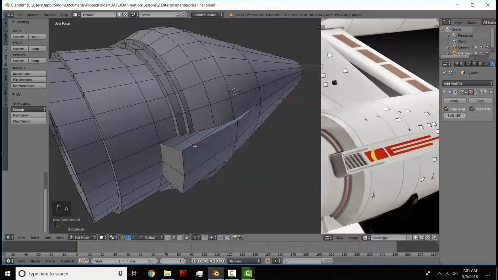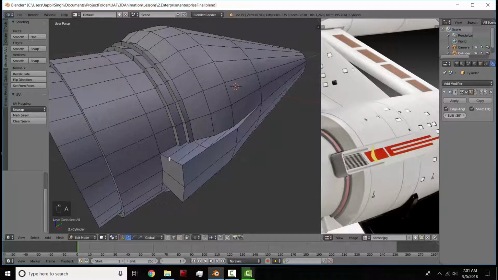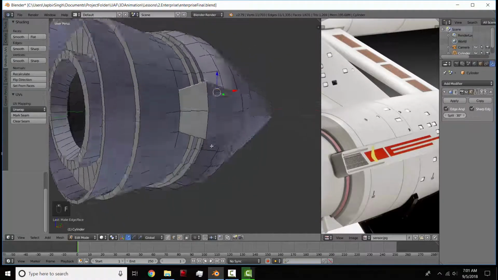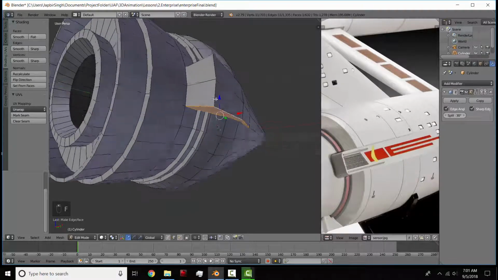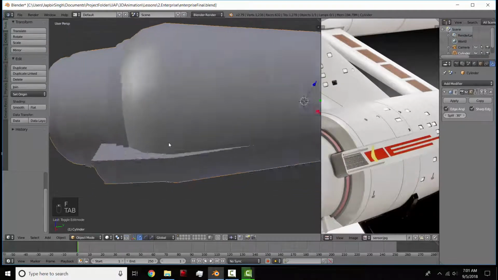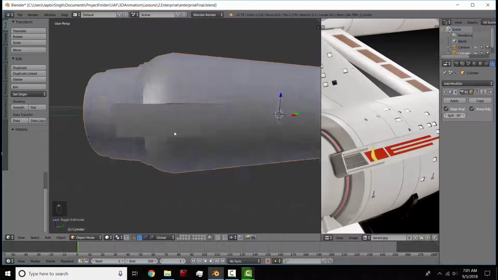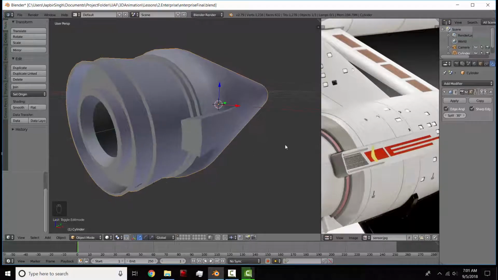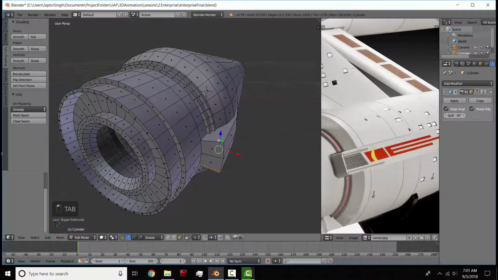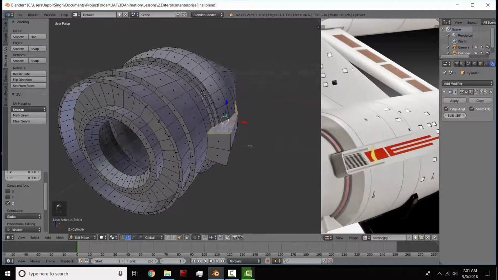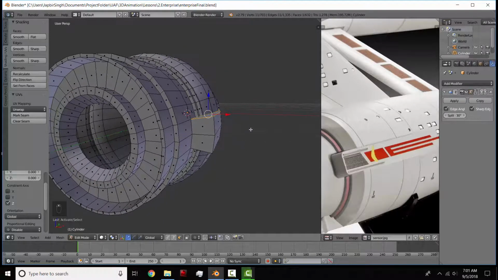So in edge select mode, if you hold Alt and click one of these edges, this is all a loop, so we'll hit F, go here, and make sure you have that weird thing, and F. So now we have a pretty cool looking edge. It's maybe not perfect. If we go to face select and try to select that face, let's just see what happens if we scale it on the Z and bring that Z to 0.